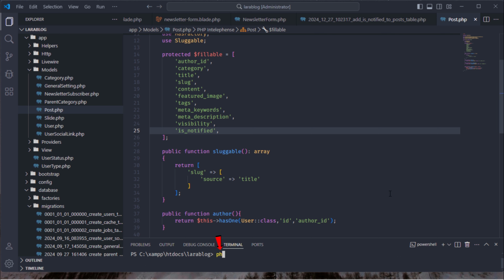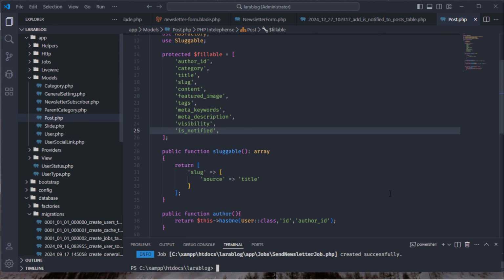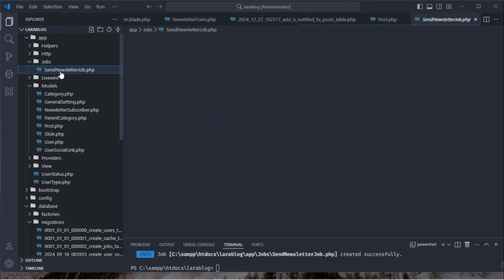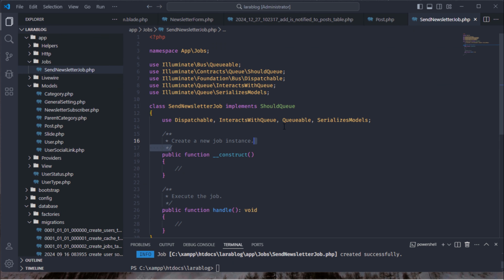Next, create a new job to handle sending newsletters. The Send Newsletter job class has now been created.